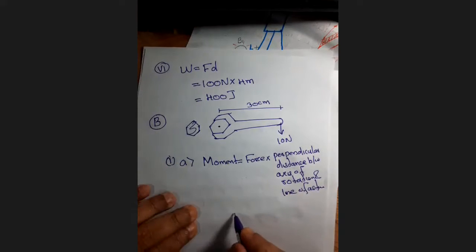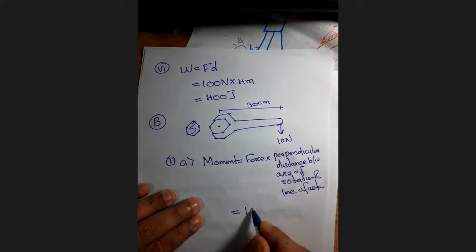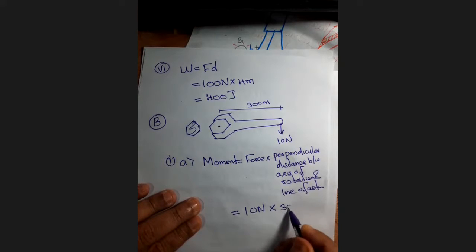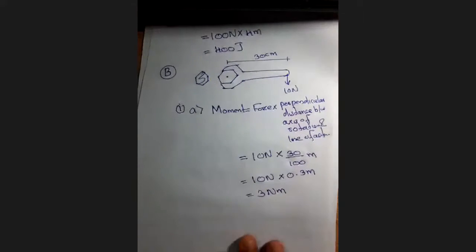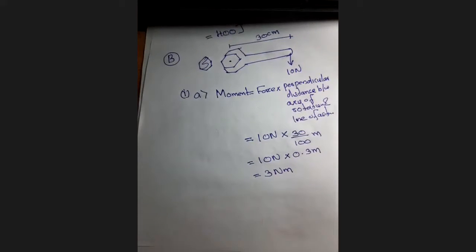In that case, force is 10 Newton. But the distance, you can't use in centimeter, that is not SI unit. So you have to bring it to meter, 30 over 100. So 10 Newton into 0.3 meter. That is 3 Newton meter. Your answer. 3 Newton meter is your answer.